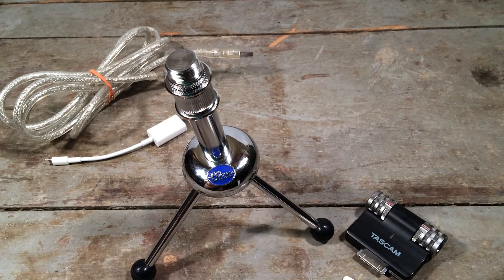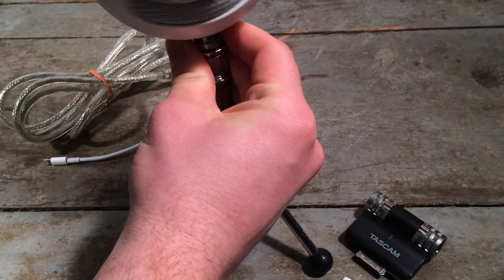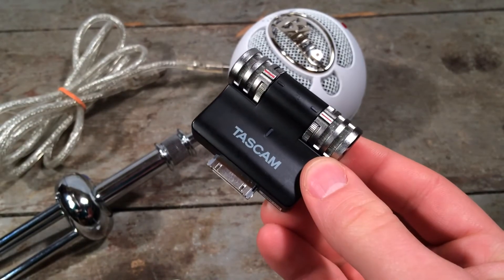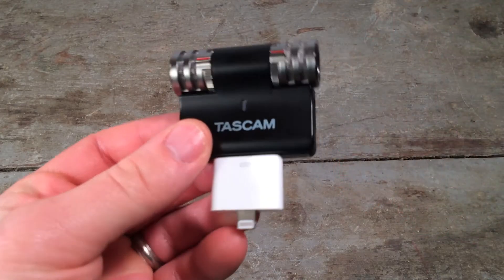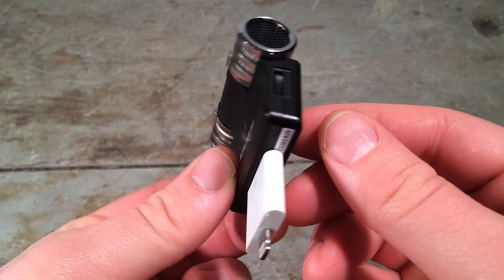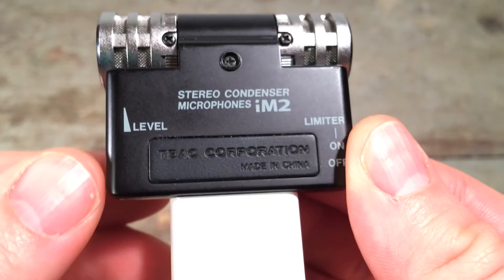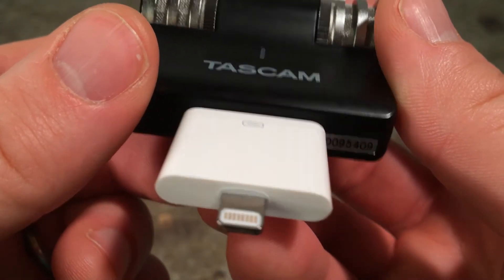Consistent levels are a big deal when you're putting out a lot of videos — you don't want different cuts of audio at different volumes. With a freestanding microphone, you can get the same distance every time without worrying about whether you're holding it correctly, which is something I worry about with the Tascam. The obvious advantage of the IM2 is portability and solid build quality despite being smaller and lighter. It eliminates background noise well, making it a good field mic for interviews. But for tabletop or podcasts, it is quieter and more prone to popping on aspirated plosives, and requires more post-production fiddling to get even audio levels across cuts. The Blue really doesn't have that problem to the same degree.